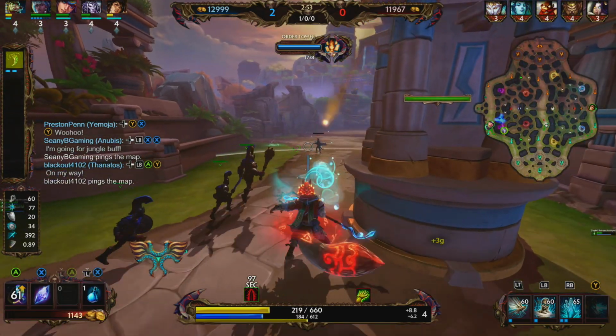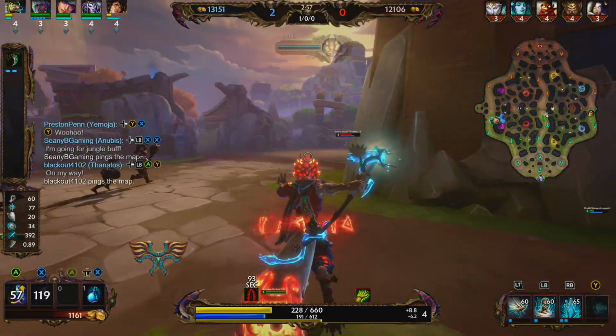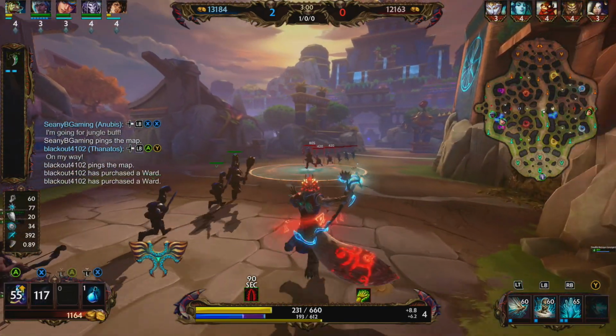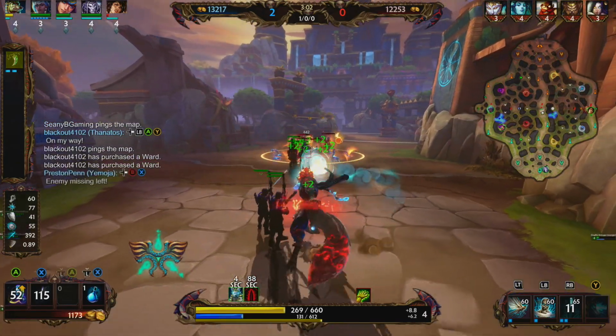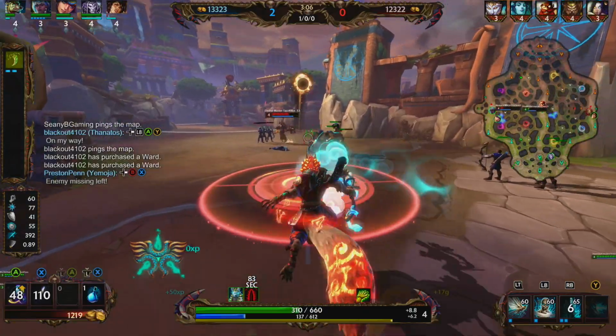We were able to get a pick on an Arachne that was diving our Thanatos. I always enjoy a game of hide and seek. He's going to go ahead and lifesteal up a little bit, get a little bit of additional gold so that way we can pick up a few potions.